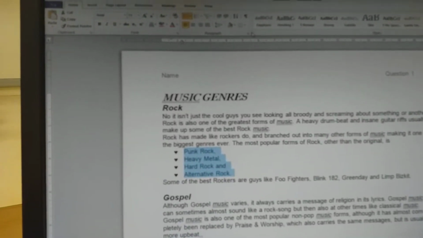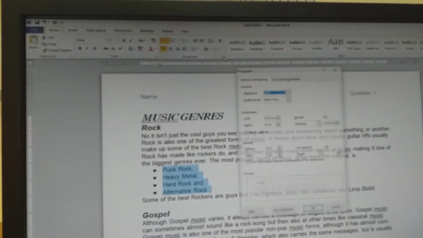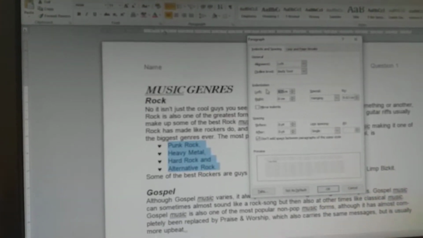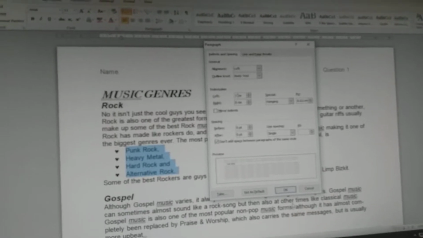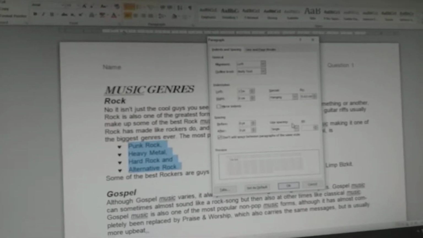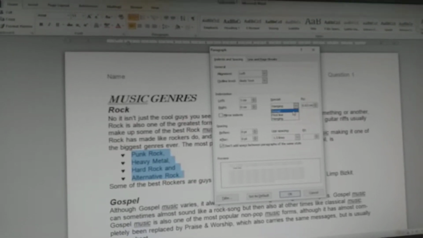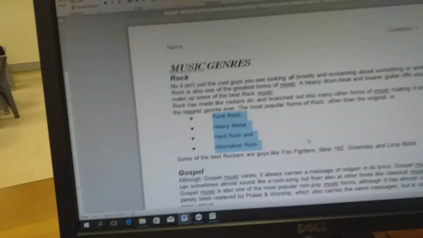But now they ask for an indentation. Where do I change the indentation? By paragraph, and at the left should be at 1 centimeter. Am I right? Okay, and then I also think they said the spacing needs to be 1.5. Okay, none special hanging. Okay, can you see it needs to look like that now?